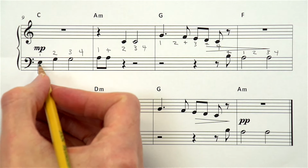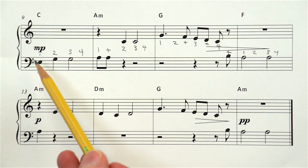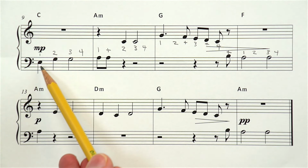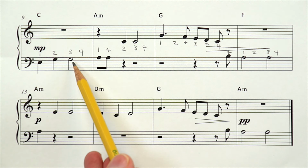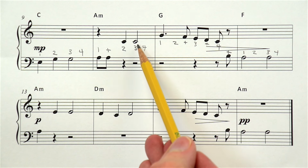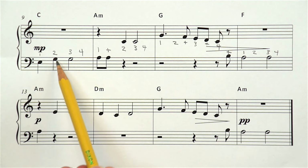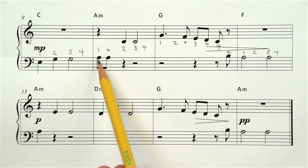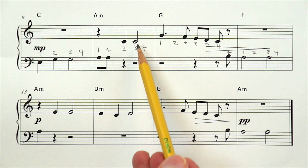Can you tell me all the letter names from here to here? Try it on your own, and then I'll tell you if you got it right. Your turn, go. If you said E, G, G, A, C, C, you are correct.